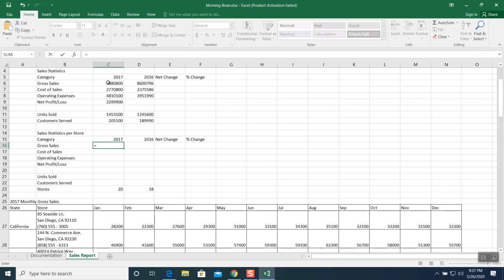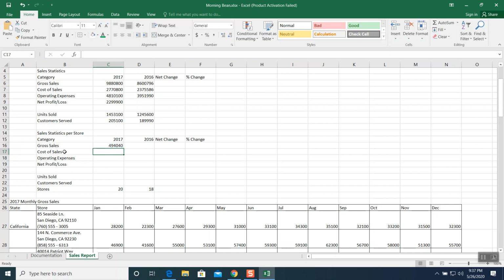This one. Click right here. Divided by 20 stores. Why? In 2017, we have 20. We want to find out how much one average store makes in 1 year in 2017. Click on C23. And it is telling you $494,040, right? So this is what one store makes. How many stores? Altogether 20.